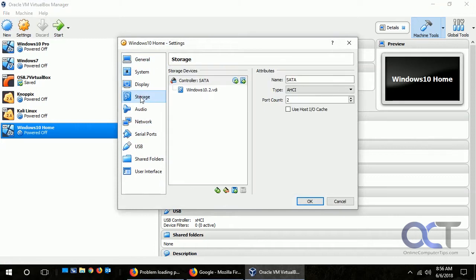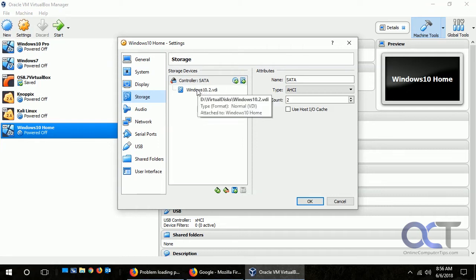So what you want to do is go to the settings, and then go to the storage section, because that's going to have your storage devices like hard drives and that kind of thing. As you can see here, we just have our virtual disk for Windows itself. So that's the only thing it's going to boot off of. So we first need to add some kind of optical device. You might have one there already, and if you don't, it's really simple to do.